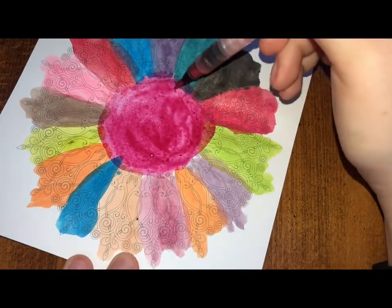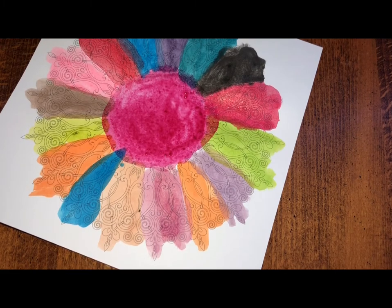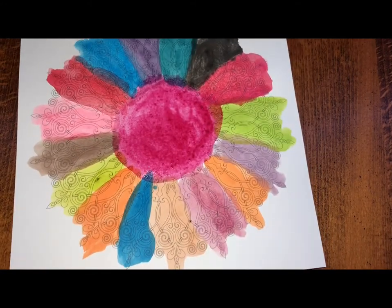I'll be posting this to Instagram with two other photos, but once it dries, I'm gonna be putting a little border on it with washi tape.